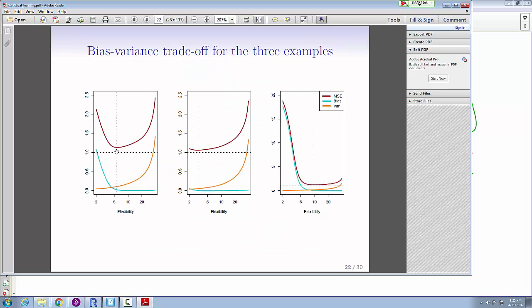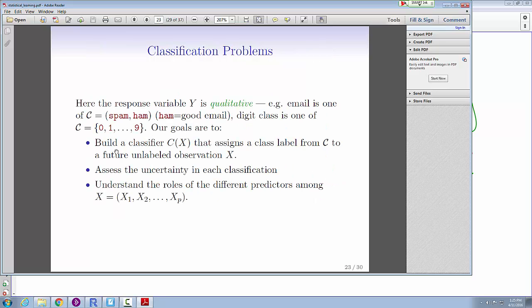So all of that was regression problems where we have a numerical response like PSA levels or income or stock price or whatever. We might instead have a qualitative or categorical response variable, in which case it's called classification. But it's the same idea. You want to predict y based on input values for x's.